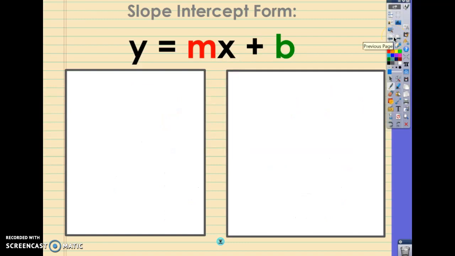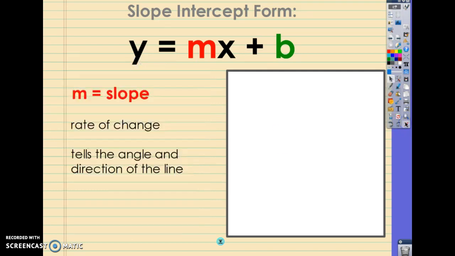So we're going to be talking about slope-intercept form. This should be a familiar concept. You talked about this a lot last year in your math class. So slope-intercept form, we have this special equation, y equals m times x plus b. Y equals mx plus b. We will be using this a lot throughout the semester. So hopefully this sounds a little bit familiar, and we are going to look at some of the properties.